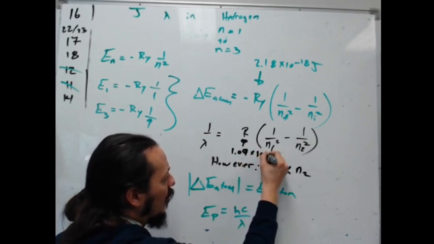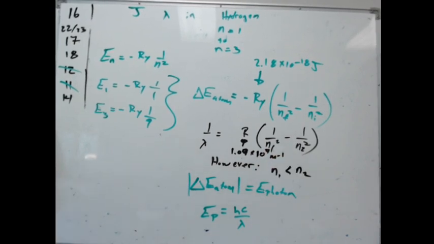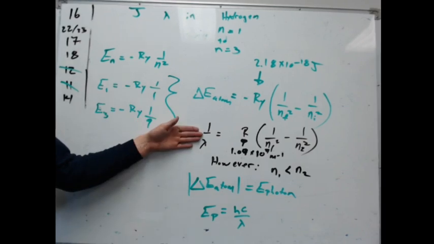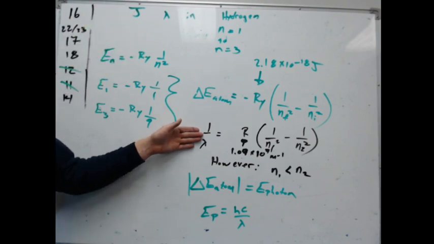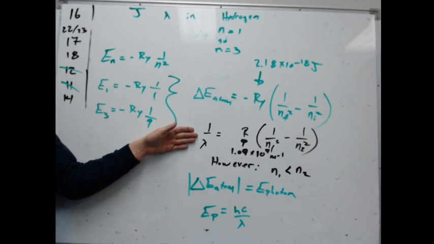1.09 times 10 to the positive 7 inverse meters. And that's found by dividing the original Rydberg constant by the speed of light. However, what's the original Rydberg constant? When Rydberg originally did his work, this is what he wrote down. He did it only for emission. Those hydrogen lamps we were looking at, you're only looking at emission, so you can look at just this equation.